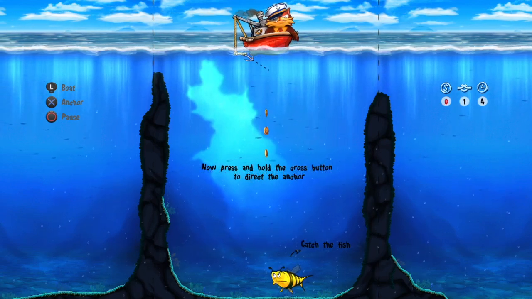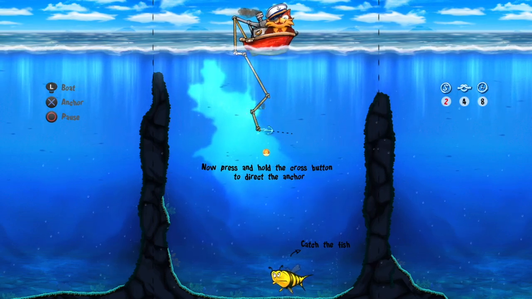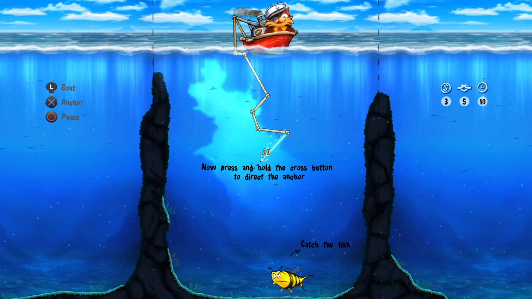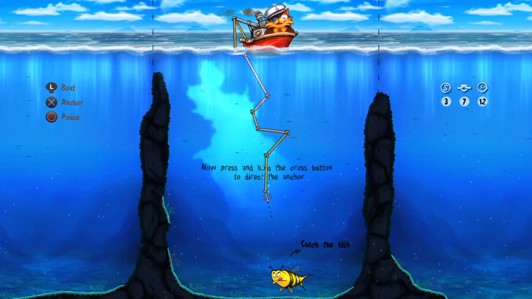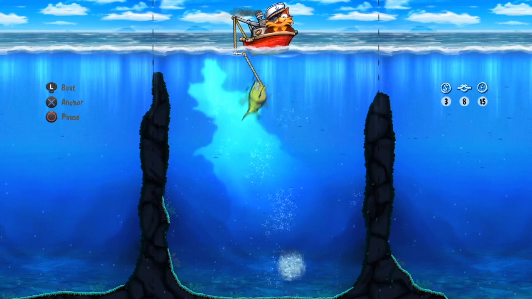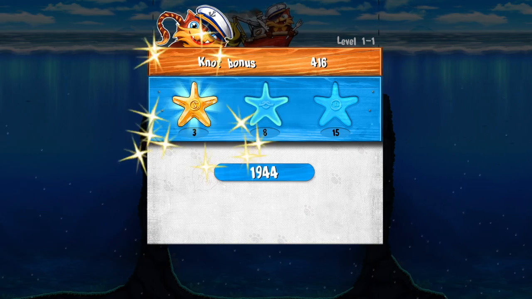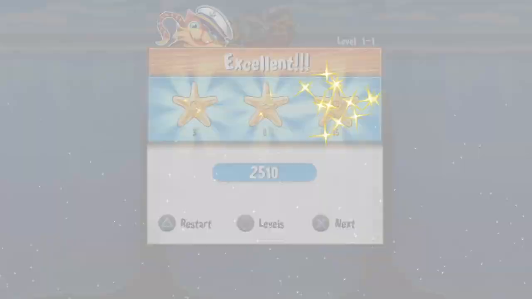So like on this first level here, you got to grab all these coins. I do not do a very good job in the beginning. It should not have taken me so many back and forth, but that's basically it. You're getting the coins, you're getting down to the fish, and that's the level.